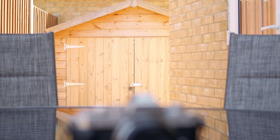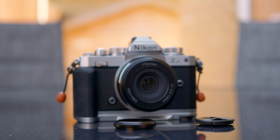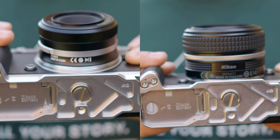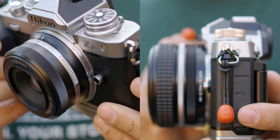This tiny lens is perhaps one of the best things I've seen for Nikon ZFC cameras. You all know that I bought the ZFC for its nostalgic look, feel, and operation — I want it to feel like I'm operating an analog camera. And this lens really does it. It has an aperture ring, it's small and tiny, and it has the perfect weight distribution once you mount it on the ZFC. But one thing that really puzzles me is how can someone outside of Nikon build something better than Nikon itself?